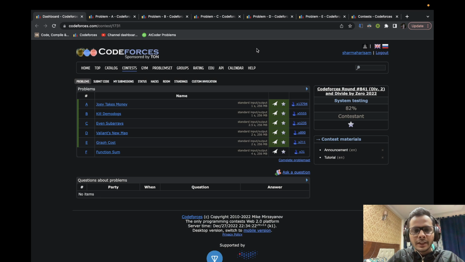Before we begin, I would just like to say that today is a very emotional day for me. The reason is that I'll finally be becoming a master today on Codeforces, thanks to this awesome round. Kudos to the people there at IIT Indore who made this round possible. And yeah, it's a very emotional day for me.